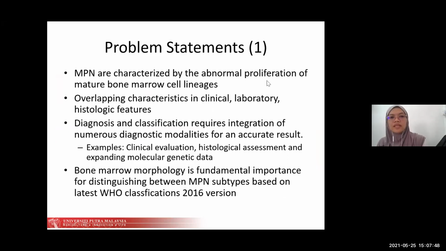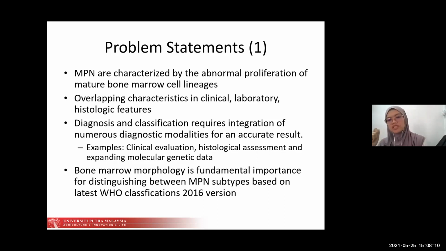For problem statement number 1, MPNs are characterized by abnormal proliferation of mature bone marrow cells. However, the characteristic is overlap, so it needs integration of numerous diagnostic modalities for an accurate result.